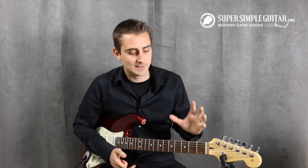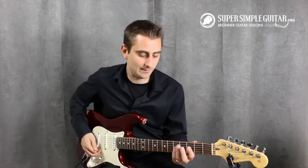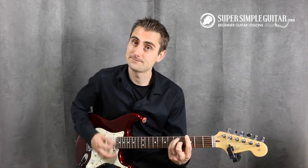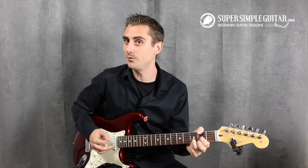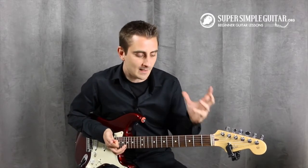And then I'm going to be giving you a map that is going to help you find the rest of the chords very, very easily, rather than just being blind and looking for them. So you're going to have to know the one chord. You're also going to have to understand musical keys. I was playing the one chord there, then I went into the 5 chord of G, then the 4 chord of G, and then back into the 5 chord. So you're going to have to understand that musical language and what it means. And of course, I'm going to be teaching you that in the following lessons.